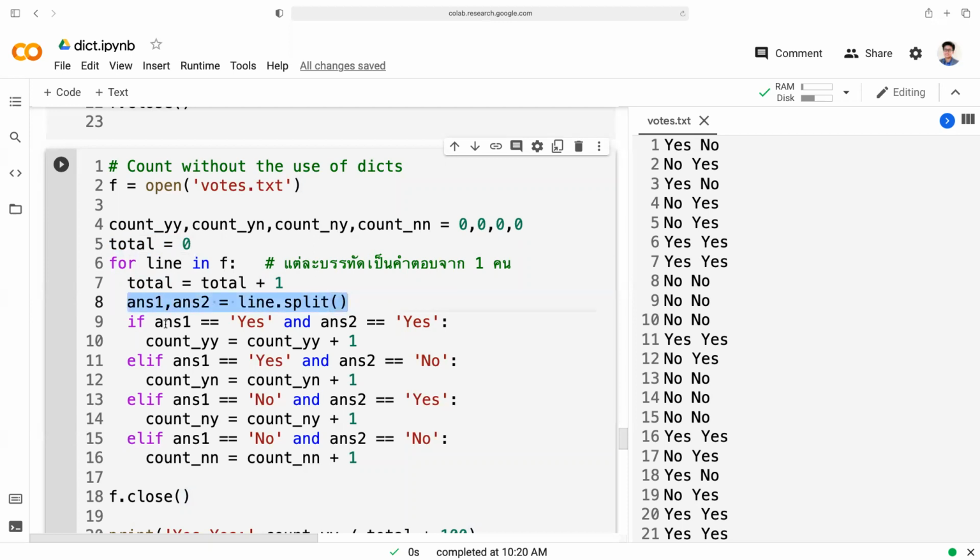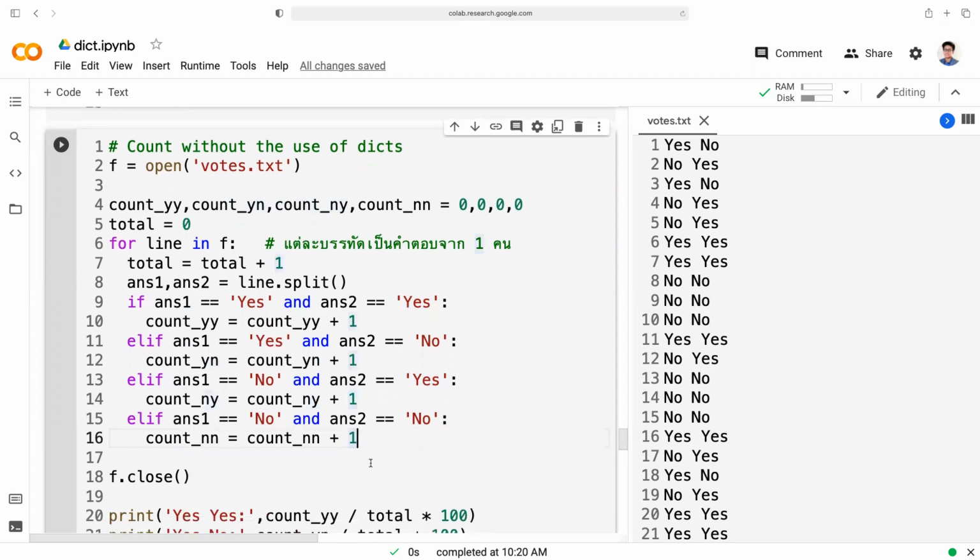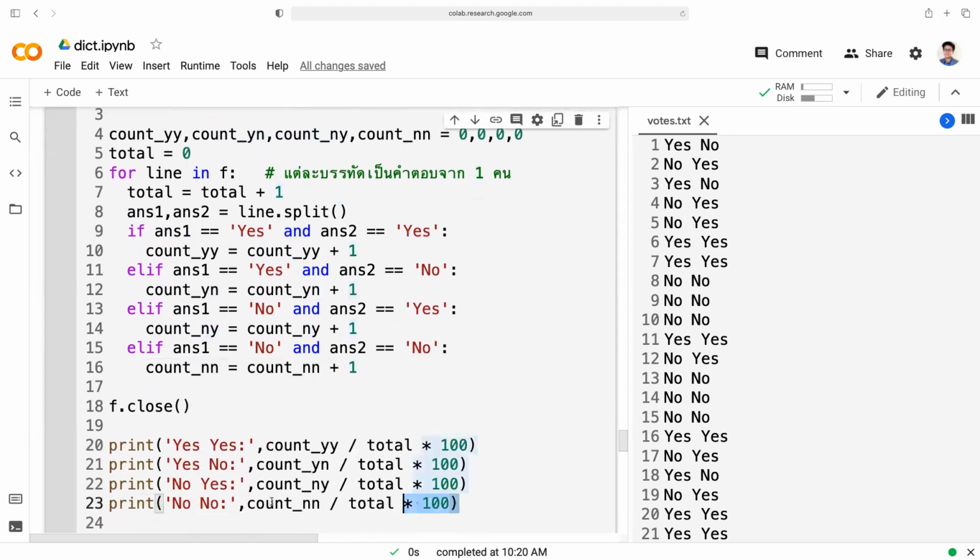If answer 1 is yes and answer 2 is yes, I increment the count YY here, and else if yes, no, I increment this variable instead. And for this case, I increment the other corresponding counter for each case. And then I can just print out everything.